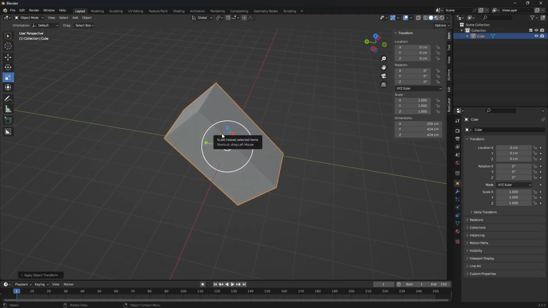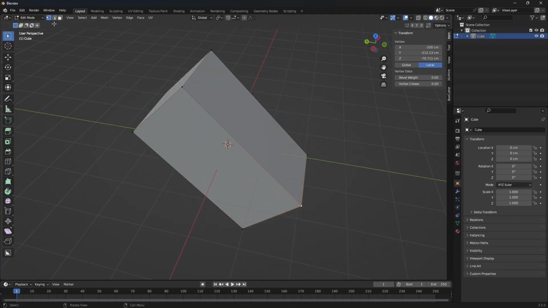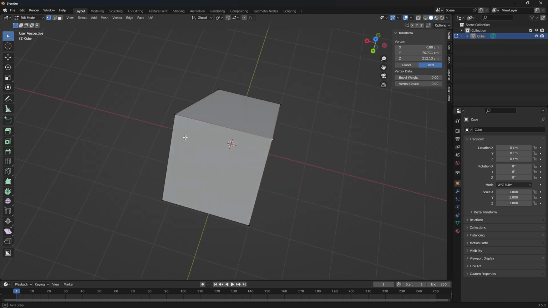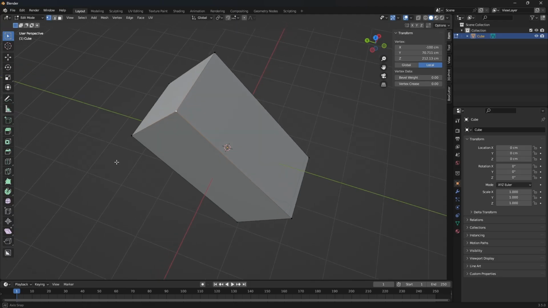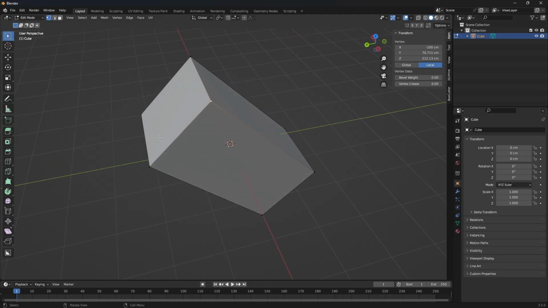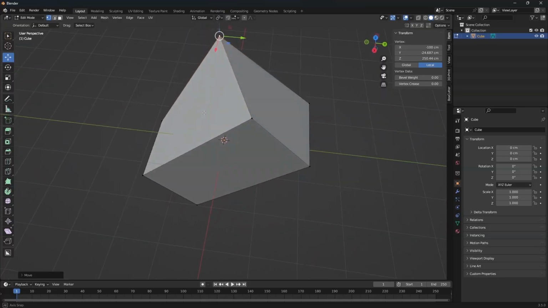And that can give you some power. You can make things bigger, you can rotate them, but the real power comes, I'm hitting Tab to enter into edit mode, when you realize that every one of these vertices that make up the object can be transformed in the same way. And in fact, if you look at the right, there's all kinds of other tools we can apply as well to these. But just very basically here, I've just selected this vertex. So just as I could move an object, I can move the vertex. I'll grab the handles and move it around. And now we have a rather interesting different polyhedron.